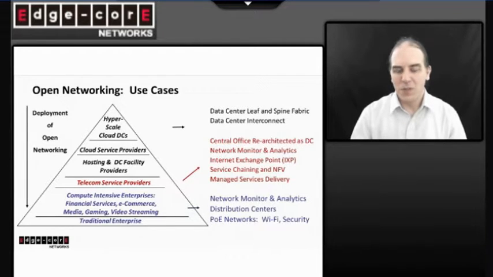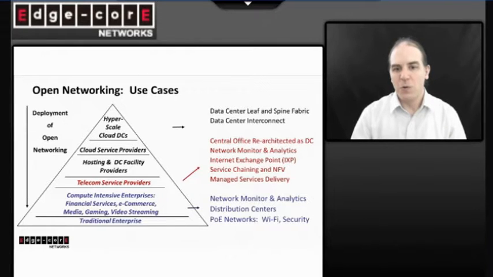This then trickles down into other business areas, for example, telecom service providers, which are currently interested in cloud-based solutions like the Clos architecture central office redesigned as a data center. They use it for network monitoring and analytics, for internet exchange points, for service chaining and NFV, to connect load balancers, firewalls, IDP systems running in the cloud together.